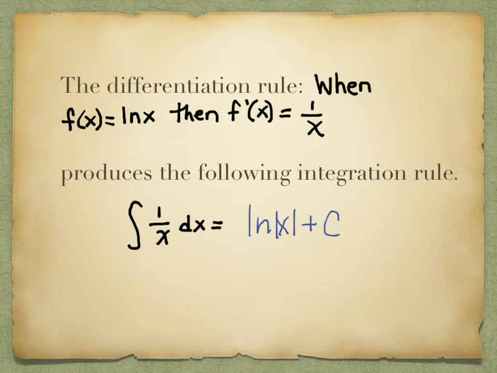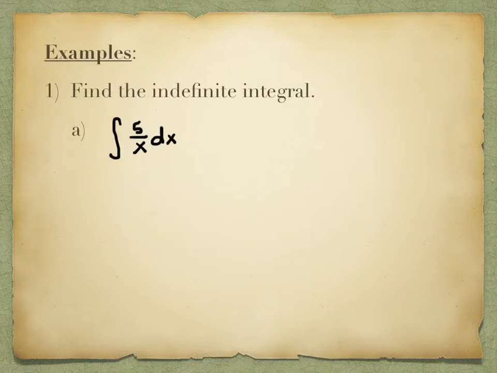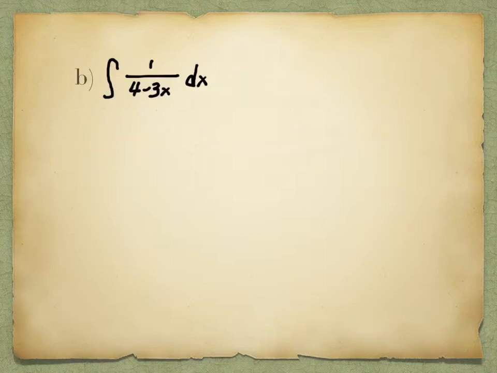So anytime we take the antiderivative of 1 over x, it produces those absolute values. Okay? So we want to remember those absolute value signs when we do antiderivatives. We're going to do a few. So we've got the antiderivative of 5 over x. What is going to be the antiderivative of 5 over x? 5 natural log of the absolute value of x plus c. It's pretty easy, right? We can handle that. Okay, going to get harder.